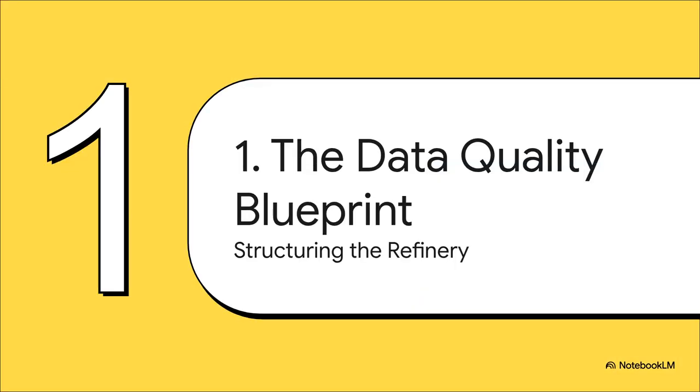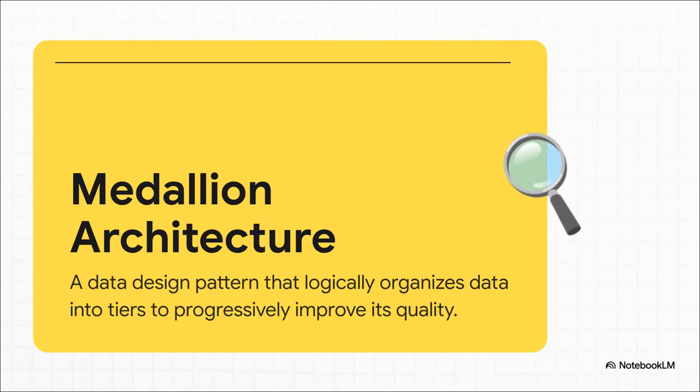Okay, first things first, you gotta have a plan. You wouldn't try to build a house without a blueprint, and it's the same deal with data. You just can't build a reliable, high-quality data product without a solid architectural design. This is where we lay that all-important foundation for quality. And that blueprint has a name, the Medallion Architecture.